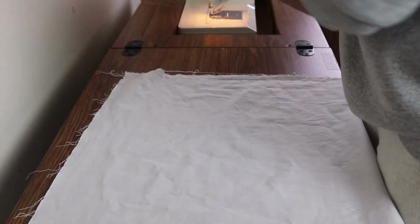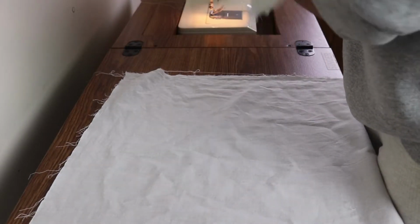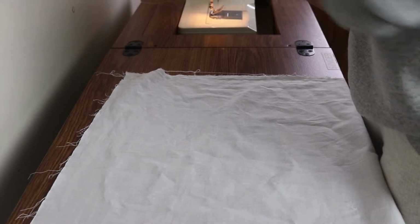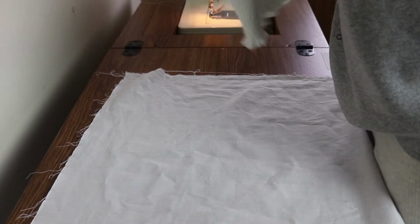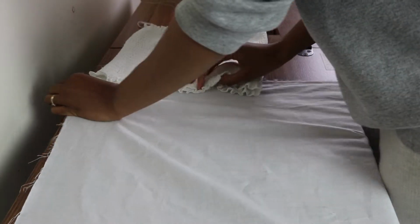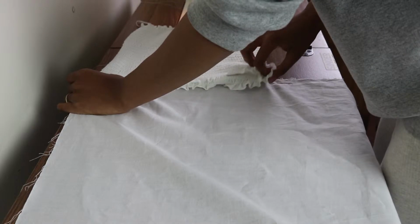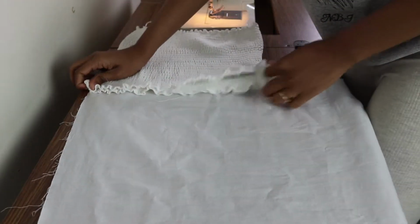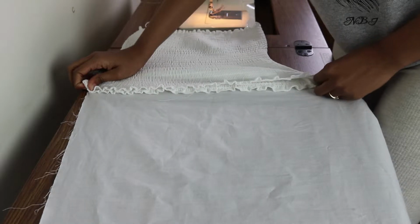Now I am just going to get my cotton piece of fabric. I am only using one layer. I am not doubling it. And I'm just going to lay this out flat because I do need to explain how this process works. So obviously we know that the tube top is of a stretch fabric. If I were to just sew it onto the fabric straight up and down, odds are the seams would bust because the cotton fabric is not stretched.